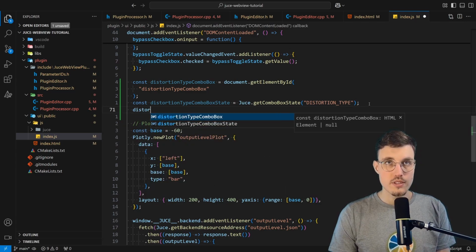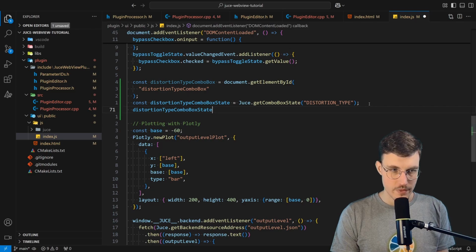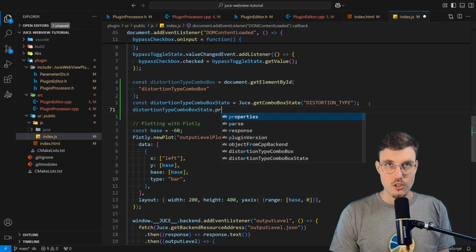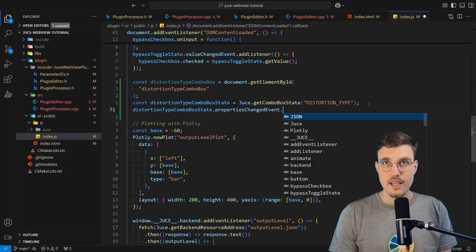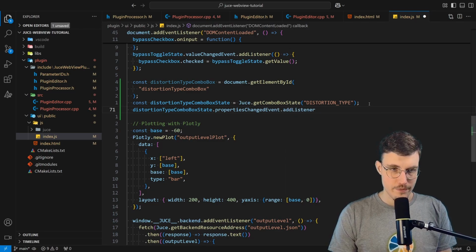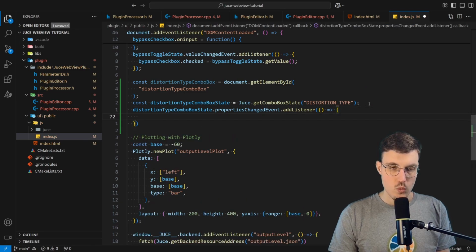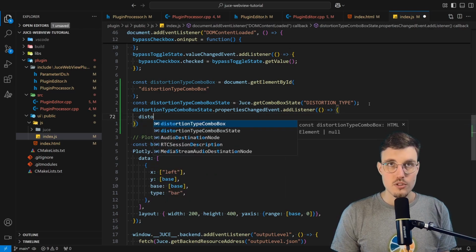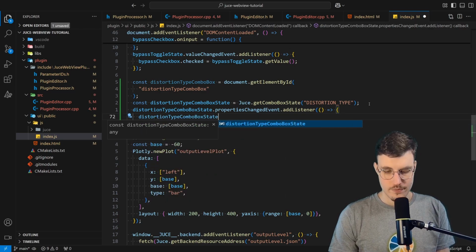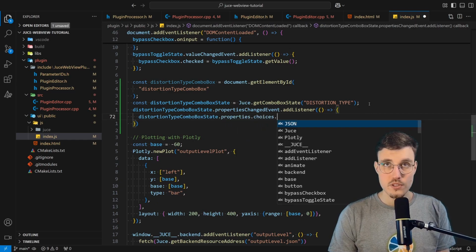So here we go, distortionTypeComboBoxState, and we go .propertiesChangedEvent, and we go addListener. And once this listener is added, we get access to all the choices that are in this parameter. So we can go distortionTypeComboBoxState.properties.choices. So these are the choices that are available.